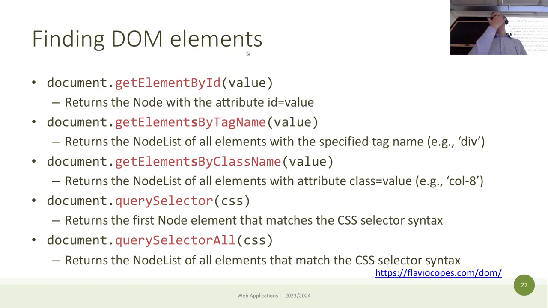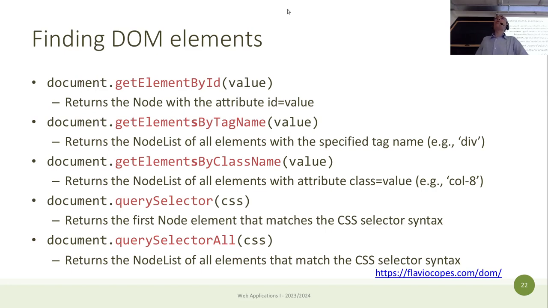These are elements because they are all HTML tags, but they are also nodes in the hierarchy that we saw before. These are the functions that you need to know if you would like to program in JavaScript in the browser. You can get an element by ID. It searches for a tag that has an attribute ID equal to some value that we specify here. That's why, typically, with attributes named ID, we would like to have a unique ID value for each ID in the page, so it's easier to get this element by using a call like getElementById. It's a unique ID, a reference in the document that we can easily target with a call.